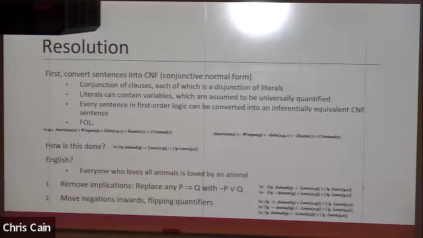First step, remove all the implications. Second step, move negation inward, flipping quantifiers. For all becomes there exists, and there exists becomes for all. You apply the same logical rules that you do when you move inward. If you have an or or an and inside of that, then that flips as well.